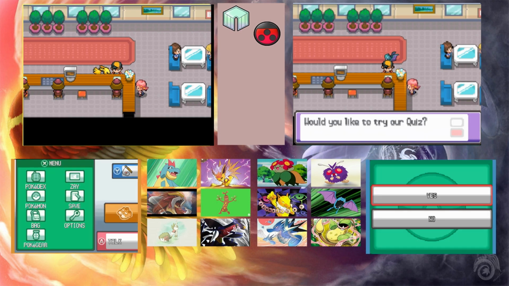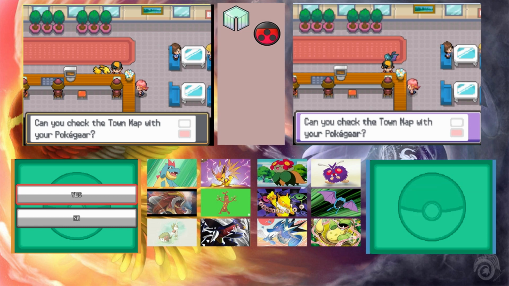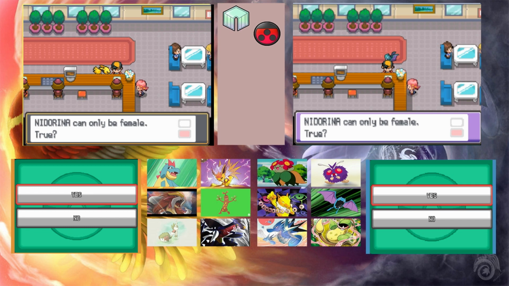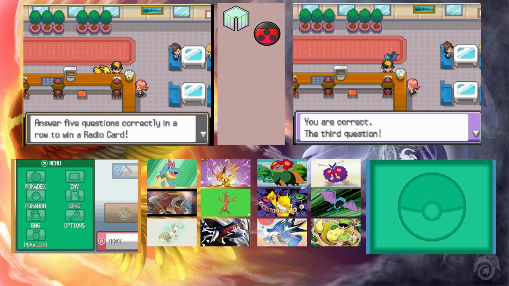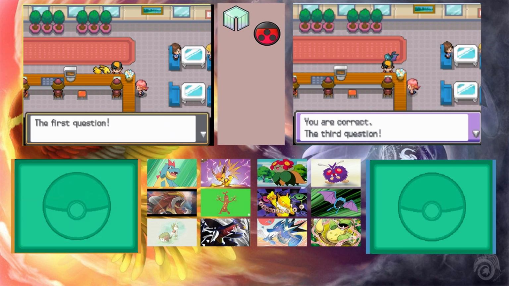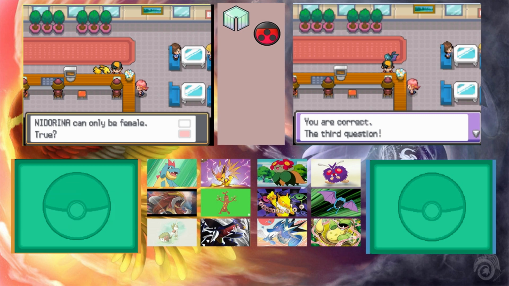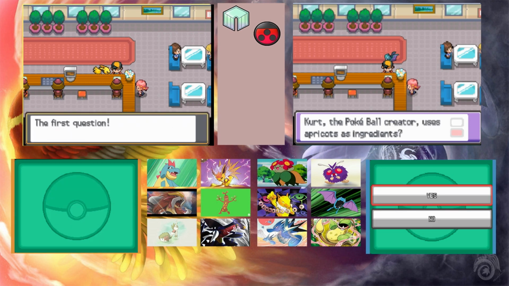Wait, what? Do I have to take a quiz in order to get it? Yes. Okay, now I'll take your first quiz. Can you check the town map with your Poke Gear? Yes. You are correct. Second question. Need arena can be female, true? No. What? Need arena can only be female. Oh, I didn't read that. Okay, I got this one. Oh, yeah, that can only be female. Okay, never mind. Oh, shoot. I sped through it. Oh no. Give me a minute, though. I'll get there.